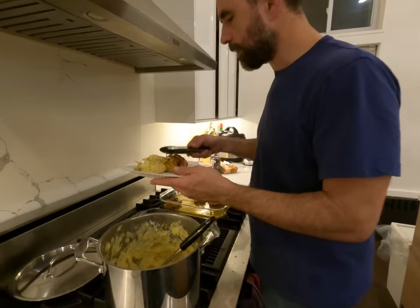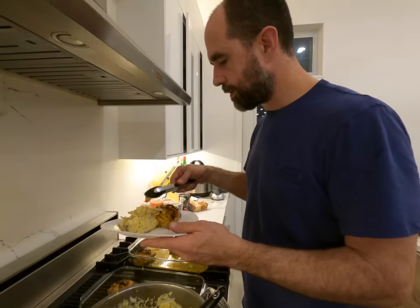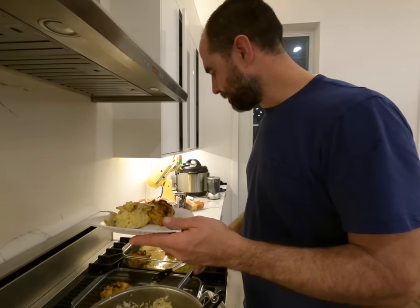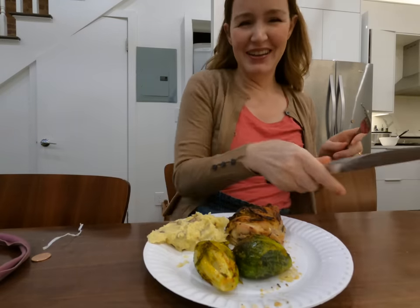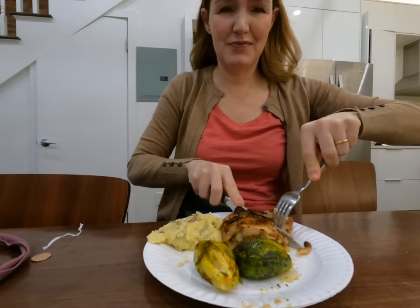So you may use the mandolin for the garlic. Oh. Not really. That's really good. Mm. Here's my plates. We're going easy on dishwashers tonight. Paper plates. Usually we have stainless steel, but.